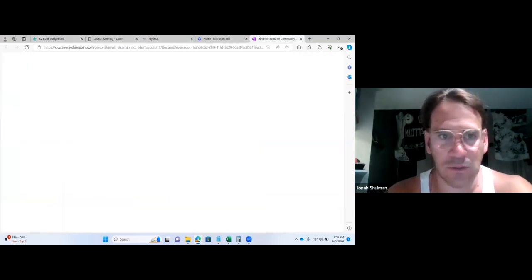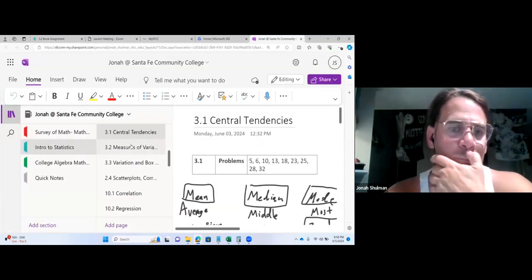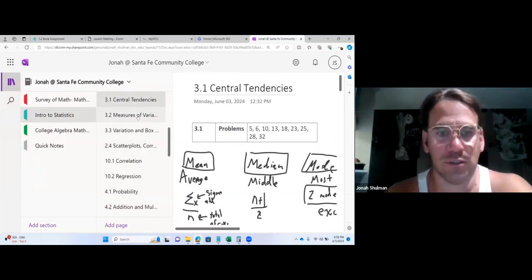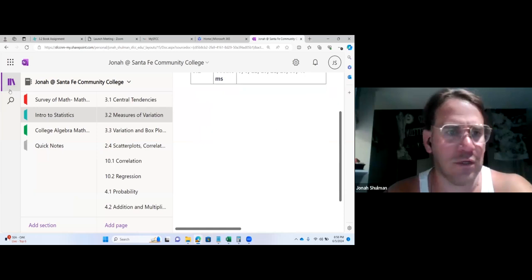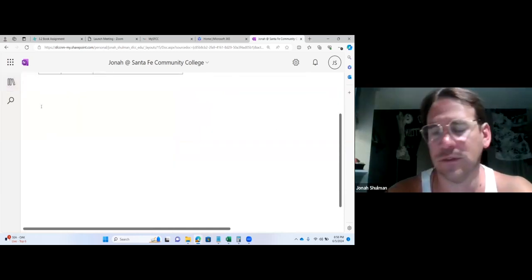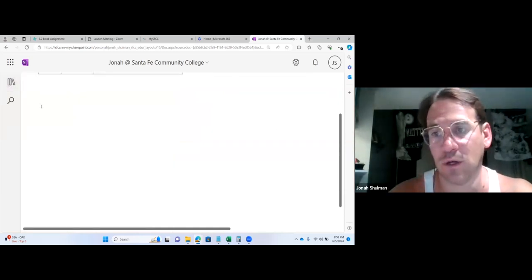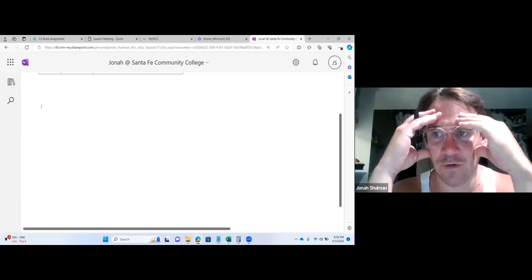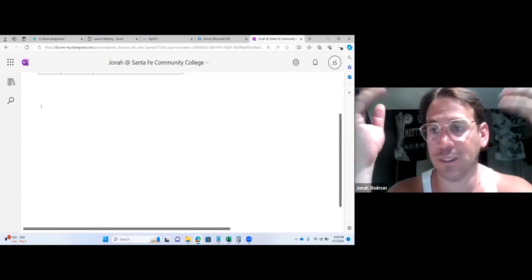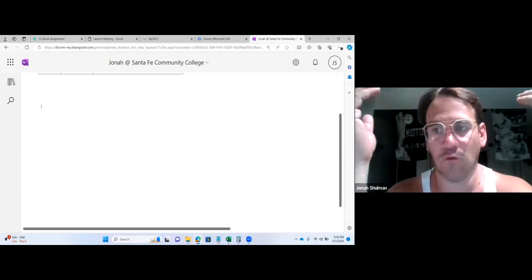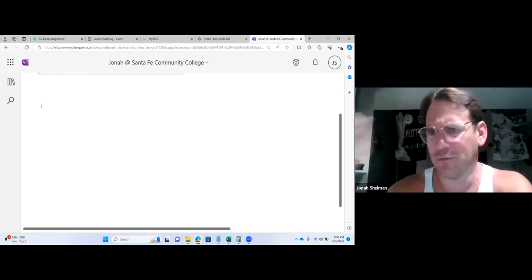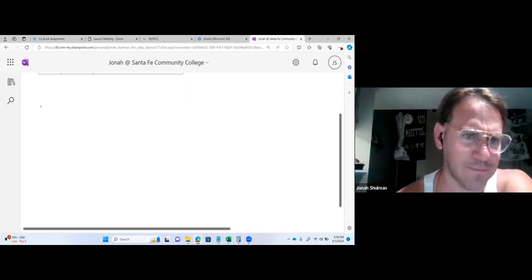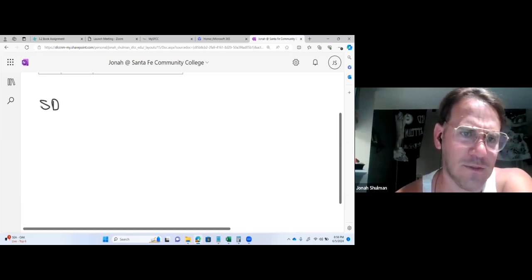So here are the notes, measures of variation. And I'm going to do standard deviation. This is the most commonly used one. It's used because we have to figure out a standardized distance between all of these points. How far does each data point separate from the mean? So here's the first formula, standard deviation. And this one looks like this.